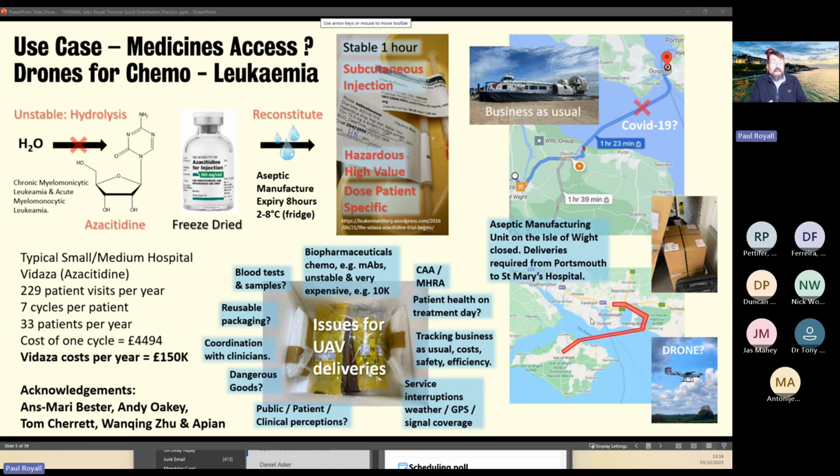that you see, in their own manufacturing unit within the hospital. And you have to do that wearing masks, in isolators, so you don't get any biological contamination, because there are no preservatives in any of these formulations. Vidaza is one example that we've got shown there, but there are many others, cisplatin and all the other types of chemotherapies. And so we have to do it very, very carefully.